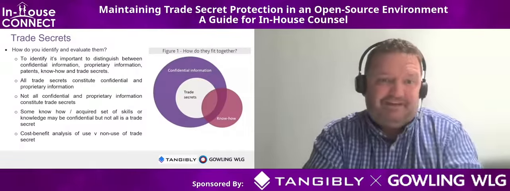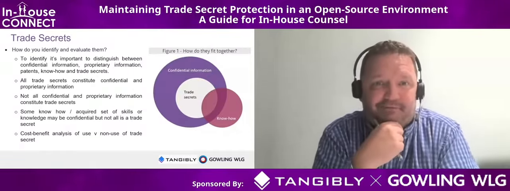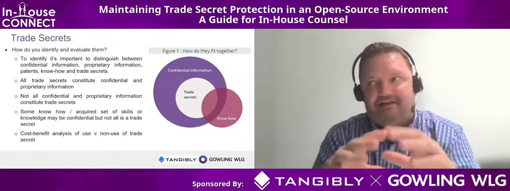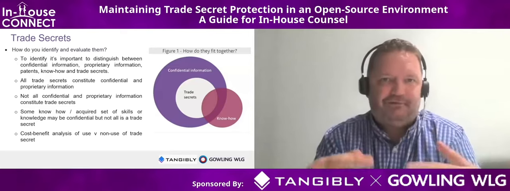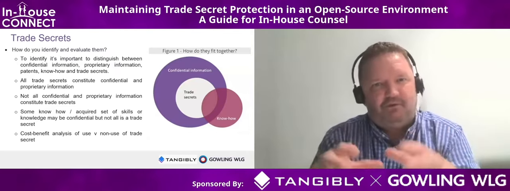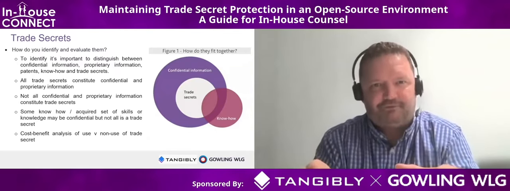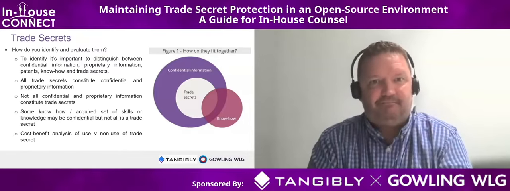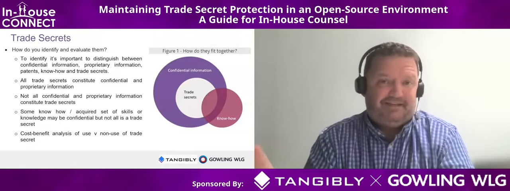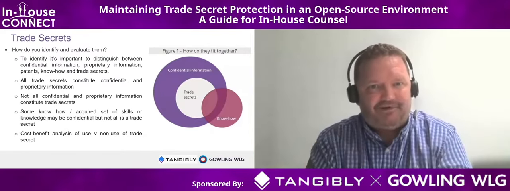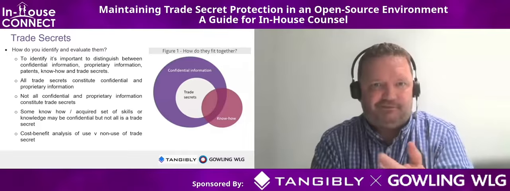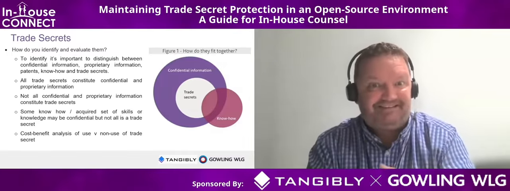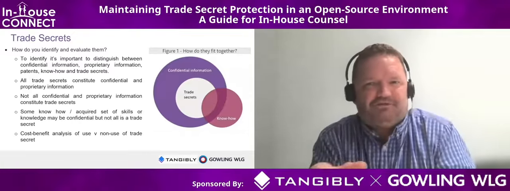So how to identify the trade secrets and evaluate them. So Chris has just run through some of the examples. And I think what's clear to see from Coca-Cola, KFC, etc., is you almost need to identify what are your crown jewels, for want of a better phrase. So what's that real asset that gives you the competitive advantage over your competitors? And what is that thing that your competitors would, for want of a better phrase, love to get their hands on and be able to replicate and take it forward? So what's your secret sauce?